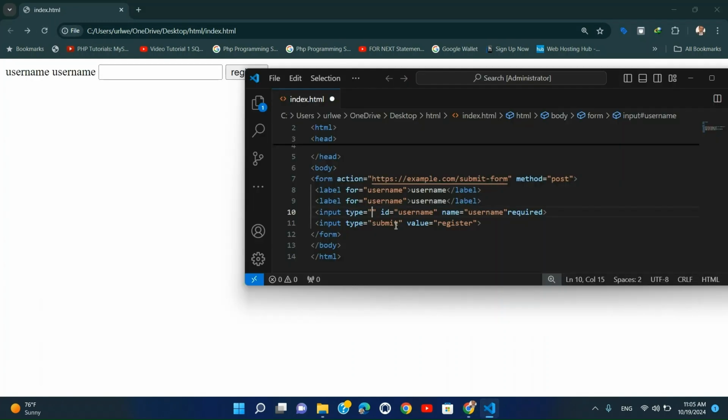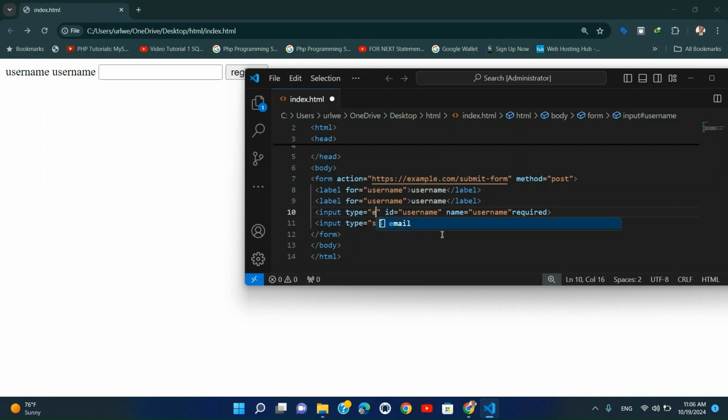2. Input tag, versatile data entry. The input tag is versatile and can create various types of data fields. Understanding the different input types is crucial for effective data collection. Attributes. Type, defines the kind of input, such as text, standard text input. Password, masked input for sensitive data.